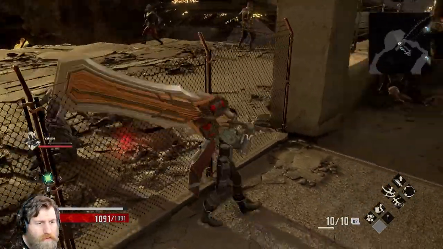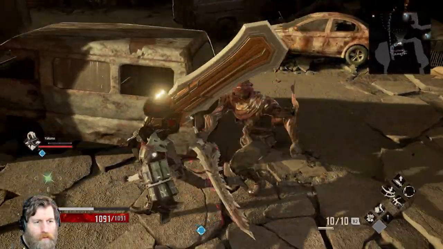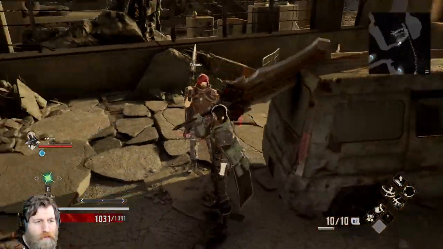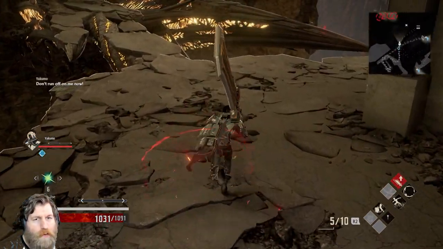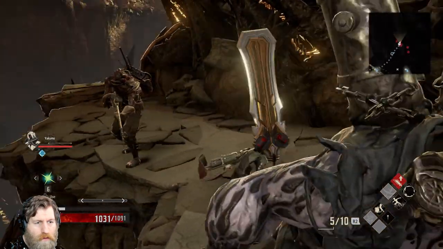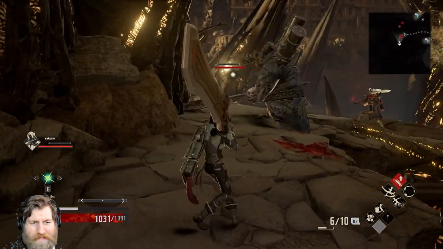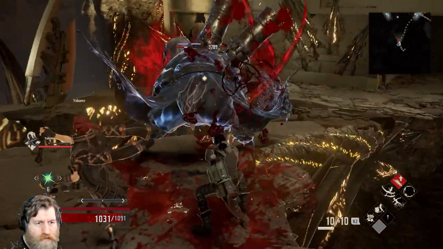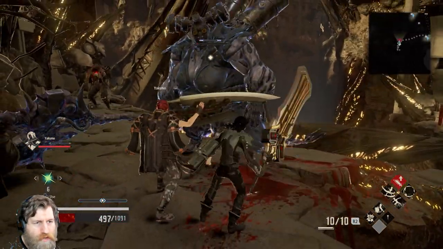The vestige there. I don't know who's boss. Very misjudged. Lucky we got a Yakumo, who I was meant to swap back out. Don't run off on me now. Oh, let's see if we can get up there with him. Choose your ground well. Why am I just doing the big attack? I'm meant to be doing the smaller one. Try and take out some of these. Those are some big hits.